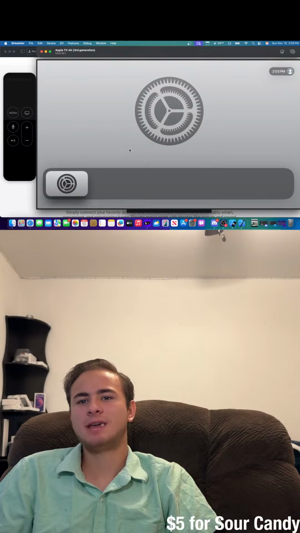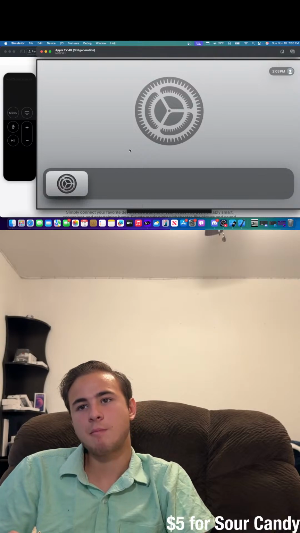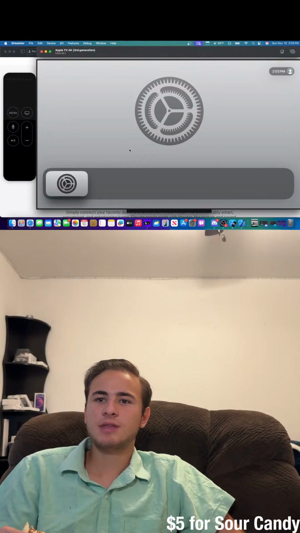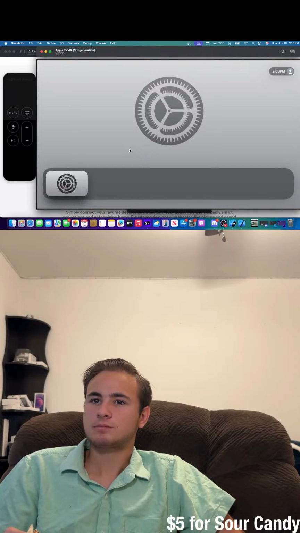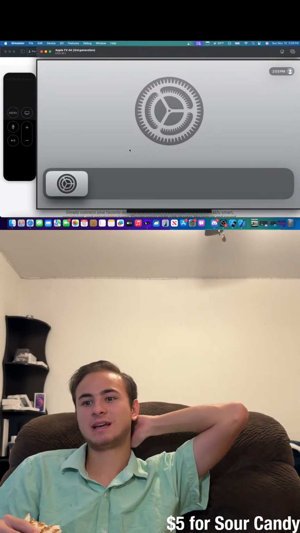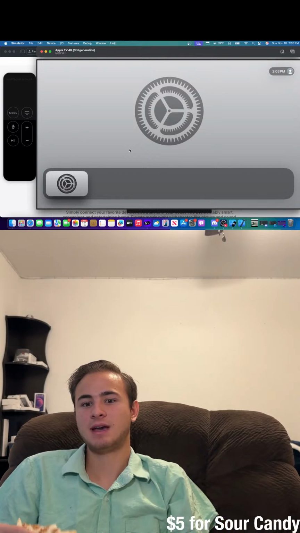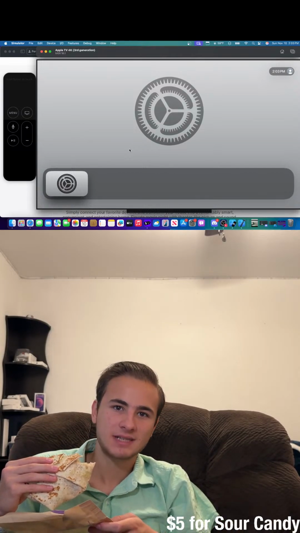Also, we need to keep in mind, pretty much every TV that you buy nowadays is completely smart. So that means, why would you buy an Apple TV just to watch your favorite shows? My TV only has Netflix, really. It's a little bit of an older TV, which is why I have an Apple TV.